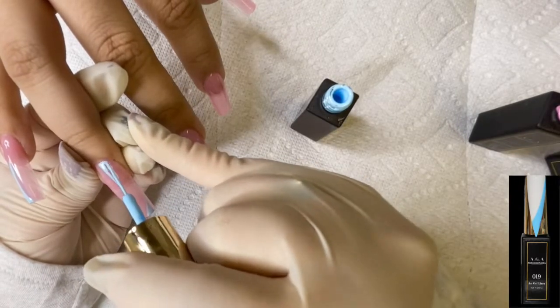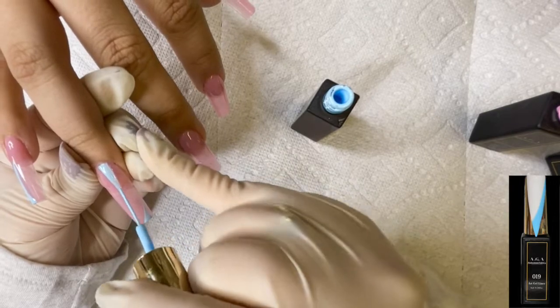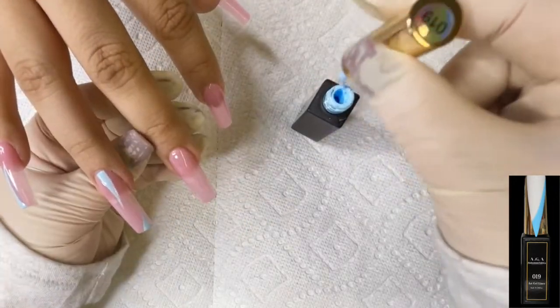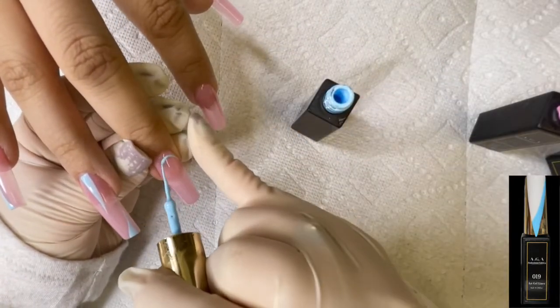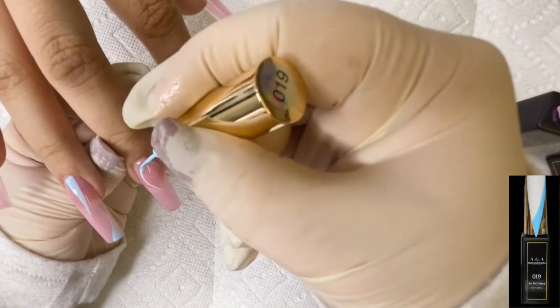Also, since this design has a lot of swirls and different effects to it, I'm going to be doing it by part. So for example, right now I'm going to do all of the blue, and then I'm going to cure it, and then I'll move on to the next color. So I'll see you guys when I'm ready to use the next color.